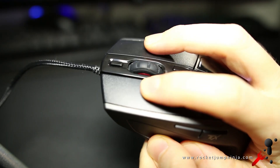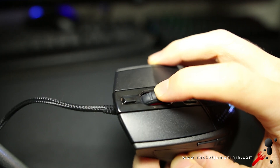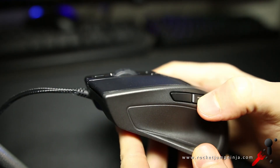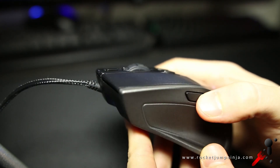The left and right buttons are Omron switches, which are great for mobile and FPS — live, light and responsive. Mouse 3 is a bit harder to press in, but it's fairly standard. There is some tactile feedback on the wheel, but not too much, and it's smooth enough for scrolling. The side buttons have very little travel, feel responsive, but maybe a little hard to press in because of how they feel and also their shape and position.